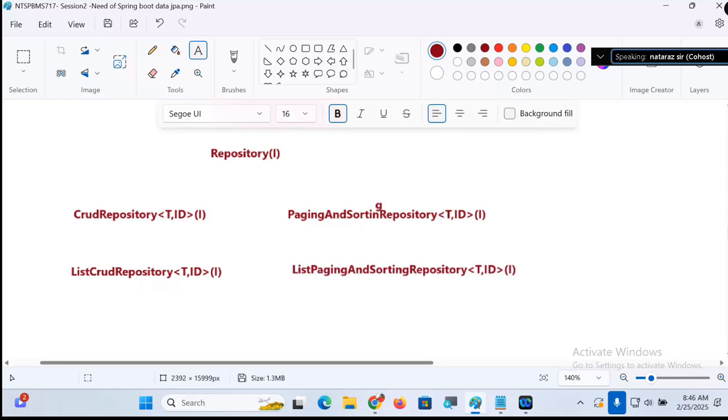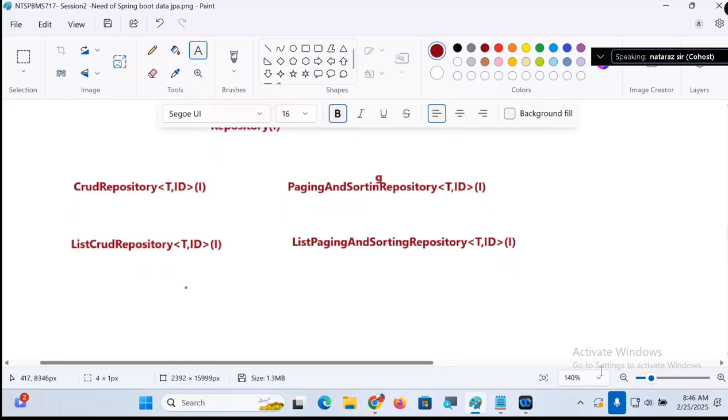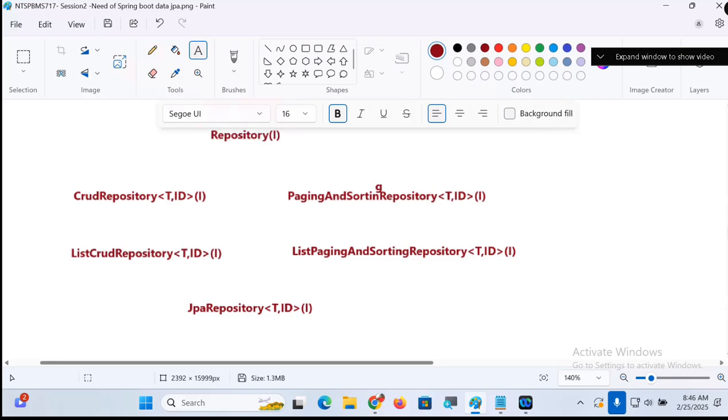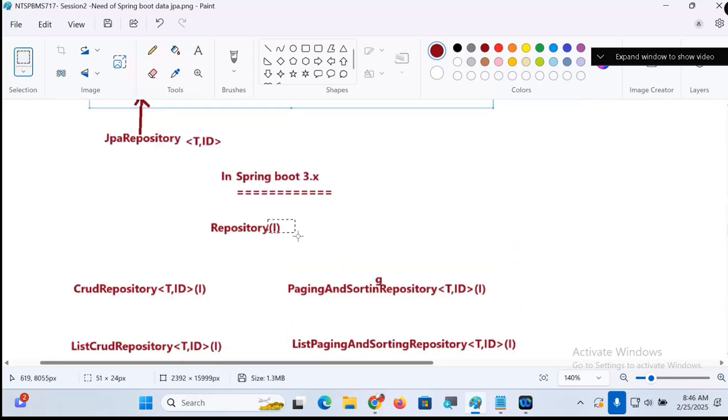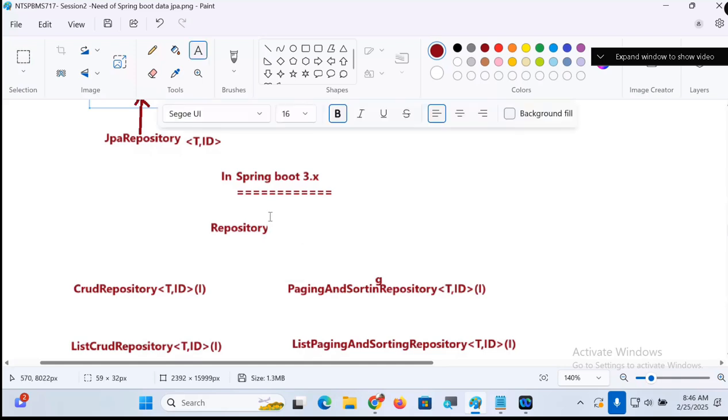Next we got JPA repository. Here is my what, guys? T and ID.